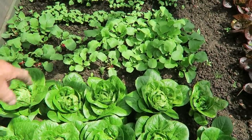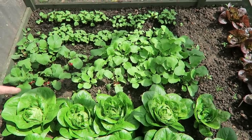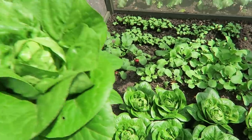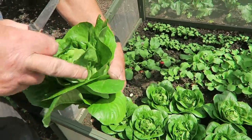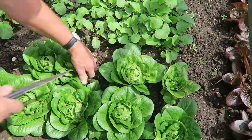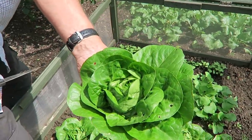Now, I haven't been able to get down here for 10 days to do any weeding, so you can see all the weeds coming up. So we're not a weed-free garden at the moment. We'll just lean it over and cut it off. There's one, look. The outer leaves will be given to the chickens, but the centres are beautiful. So we'll have two of those. And we'll take this one as well and just cut it off. There you go, another lovely lettuce.